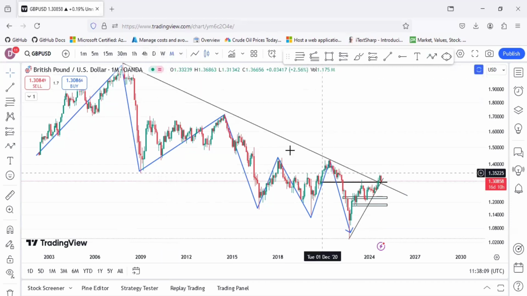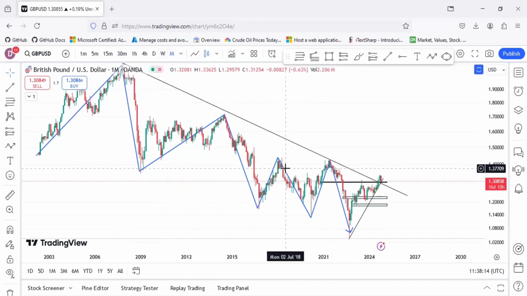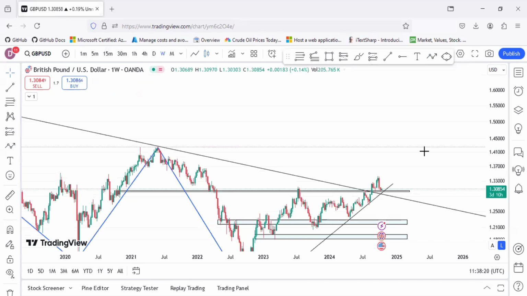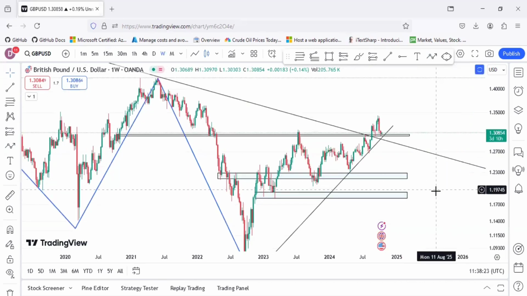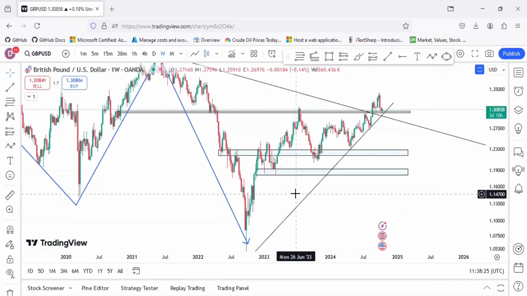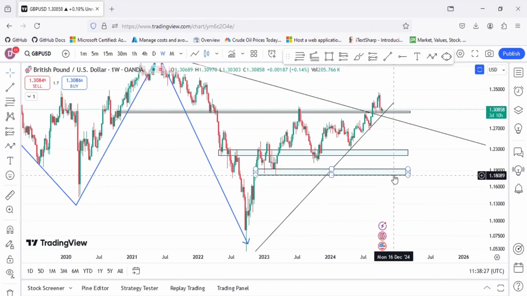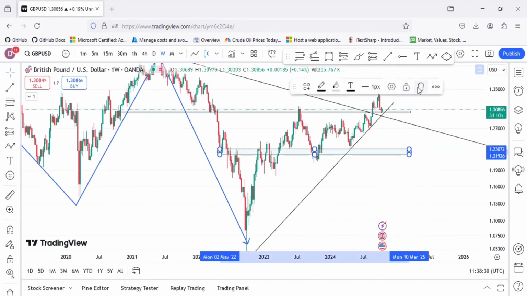So now I'm on monthly. Now let's go to weekly. We are trying to find a trend. That is the first thing. My monthly is saying downtrend. Now, what is my weekly saying? If you look at the weekly right now, let me delete all this so that I'll be able to know how we got there.